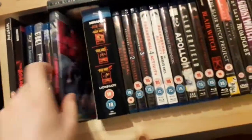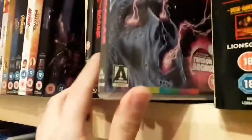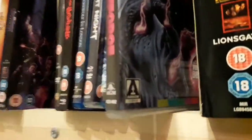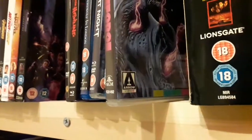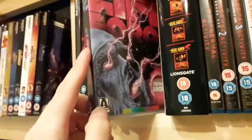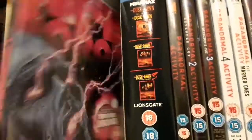Anyway. Life Force, this is an Arrow Blu-ray, as I might be mentioning these, a really good company that release films and really do good work remastering these things. If you see this colour pattern at the bottom of any Blu-rays, and obviously the logo, you'll know it's pretty much a sign of good quality.